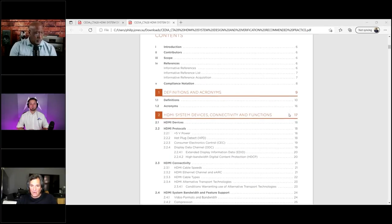And what this is all about is two things, system design and system diagnostics. So if you don't design it right, you can't do diagnostics. So HDMI system design and verification is the overall plan. The design makes sure it can work properly. And if and when something goes wrong, you want the integrator, dealer, whatever you're working with, to be able to understand it's a step-by-step process to make things work.